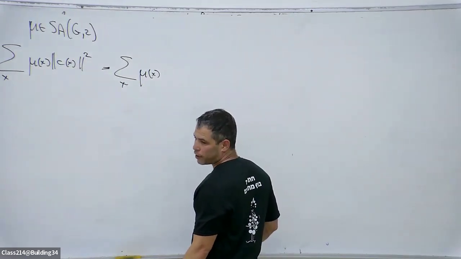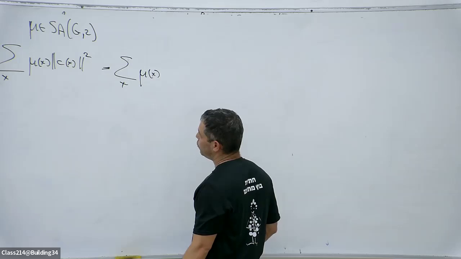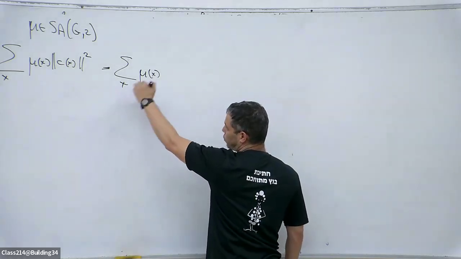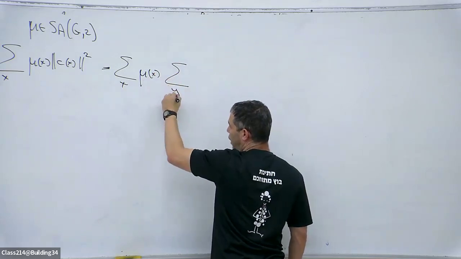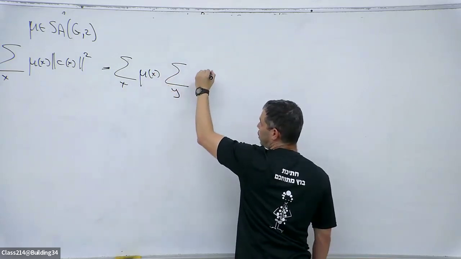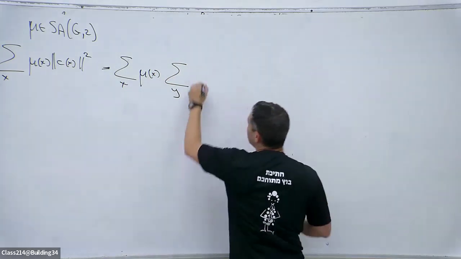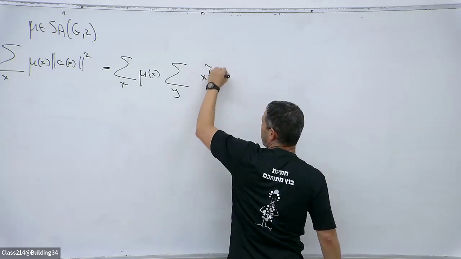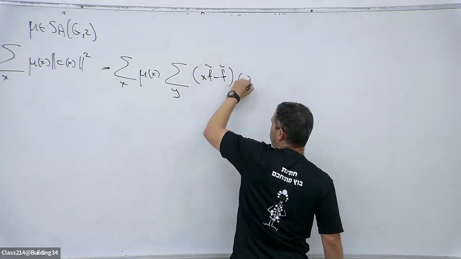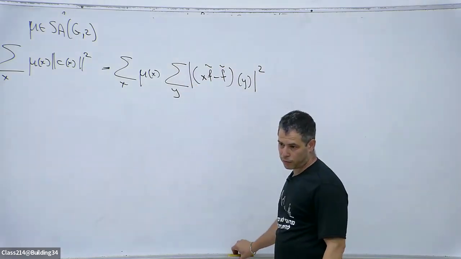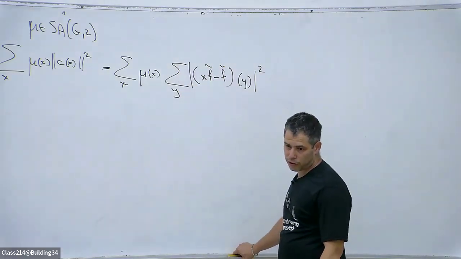Okay? So the expectation of the sum of the norm squared, this is the sum over x of mu of x, then I have to develop the norm squared. So I have to sum over y, right? And I take the function c of x. So what is c of x? Let's already write it down. It's x f check minus f check. All of this at the point y, absolute value squared. Right? That's how you do a norm. You sum the square of the absolute values.